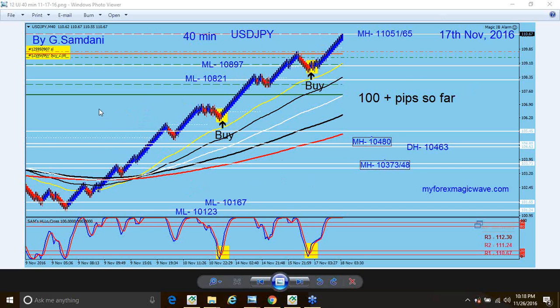This is the 40-minute chart. This was the entry, a trade that I did. I closed around this area. Little pullback, this indicator all the way down, another entry. You can see here it went all the way. I'm just showing you here, and I didn't go all the way with it. I probably closed a little bit higher than this. I remember that. But then again, after a dip, I went long again.